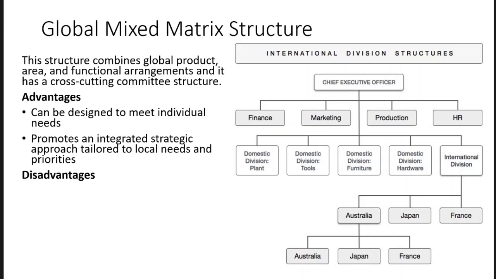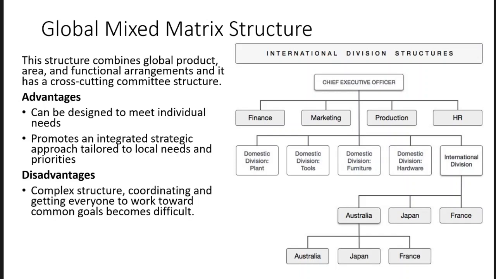However, the disadvantage of this is that because the structure is very complex, coordinating and getting everyone to work toward common goals becomes difficult, because every subsidiary within the countries will have different goals and priorities because they have different customers as well. And also, too many independent groups in the structure.